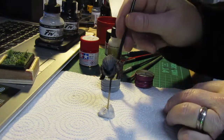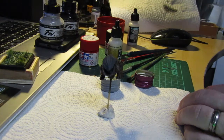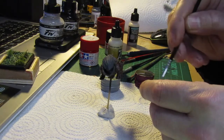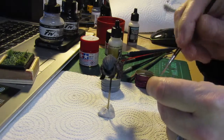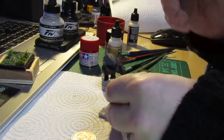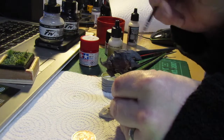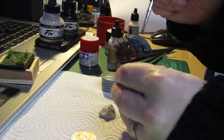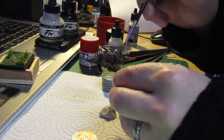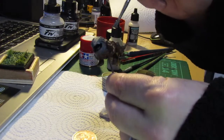So with the white, first of all, like that, and then basically take most of it off. I'm going to try it on an old coin, just to see if it's all off a little bit more. There you go. Really just to put some highlights on it in this case.